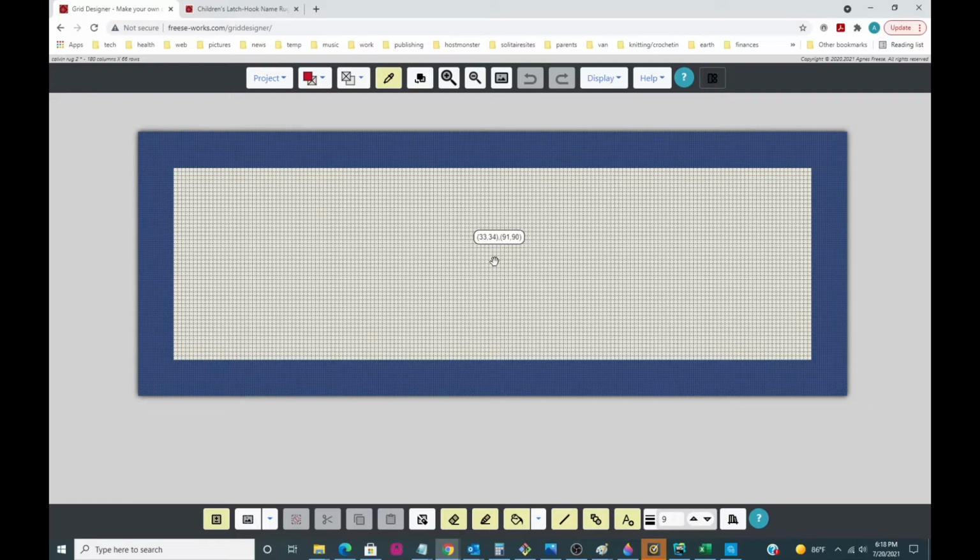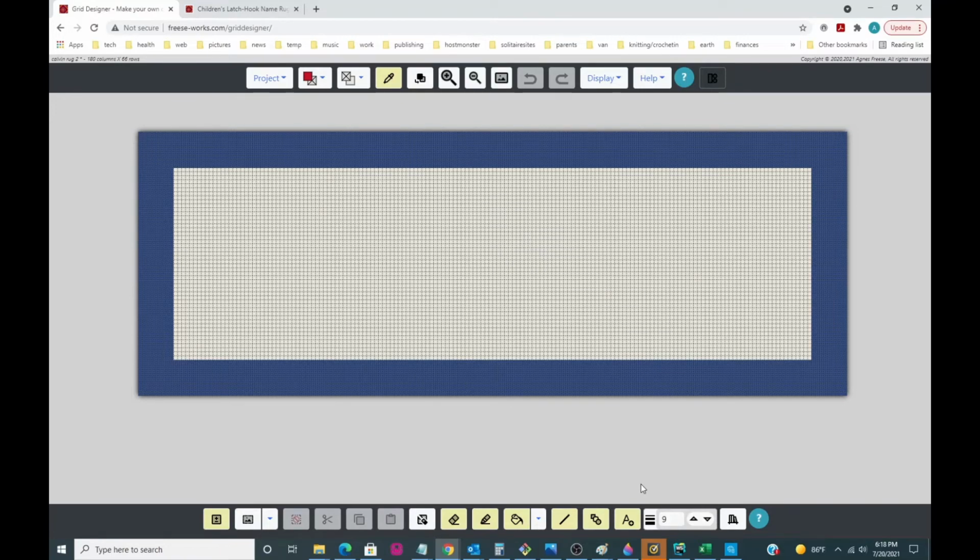Now there's an even number of rows in here, so you can't get to a center row, but that's as close to the middle as you can get. You can tell because those two numbers are together. When the numbers are the same or as close as they can get, that's the center of your project. Likewise with the numbers on the right, if you move back and forth, you can find the center, or as close to the center as you can get if you have an even number of rows or columns. Okay, so that's what those numbers show you.